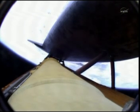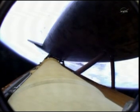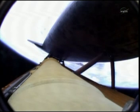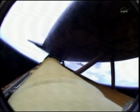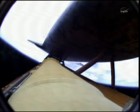Because of the slightly late launch time, Capcom Barry Wilmore reading up to pilot Doug Hurley the updated abort boundaries for Atlantis, which is flying on the singular power of its 3 liquid fuel main engines, draining a half a ton of fuel per second from the shuttle's large fuel tank. 3.5 minutes into the flight, Atlantis traveling 4,200 miles an hour, 54 miles in altitude, already 120 miles downrange from the Kennedy Space Center. 3 good main engines, 3 good auxiliary power units, 3 good fuel cells for Atlantis.